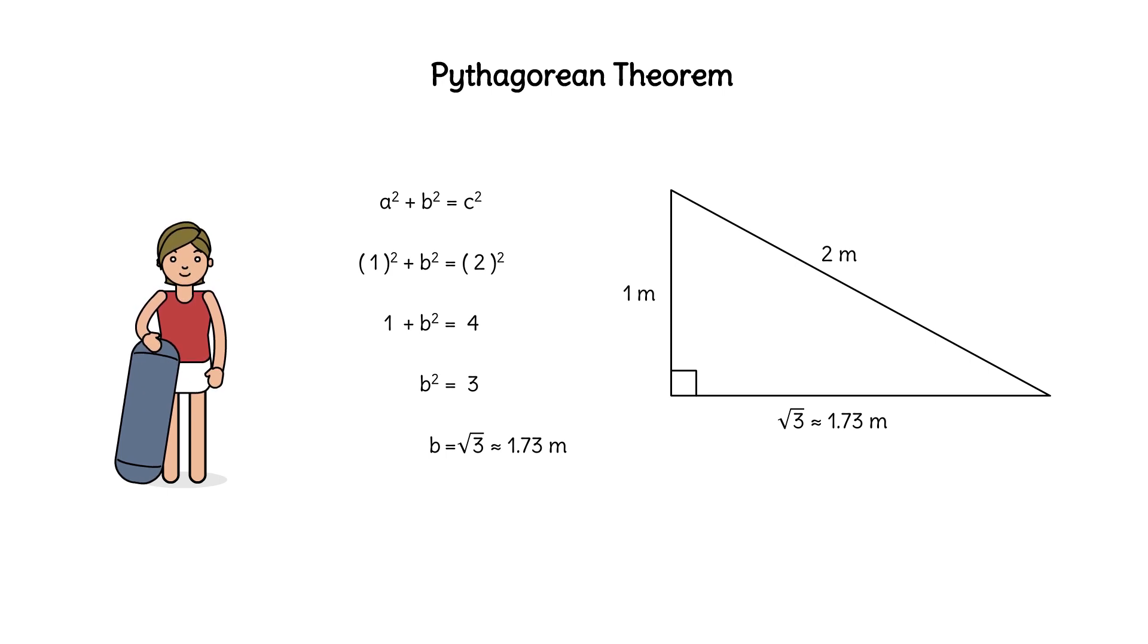The Pythagorean theorem is a great tool for finding the measure of an unknown side in a right triangle. The Pythagorean theorem states that in a triangle with hypotenuse c, a squared plus b squared equals c squared. Substitute the known values and solve for the unknown. Your last step will always involve taking a square root.